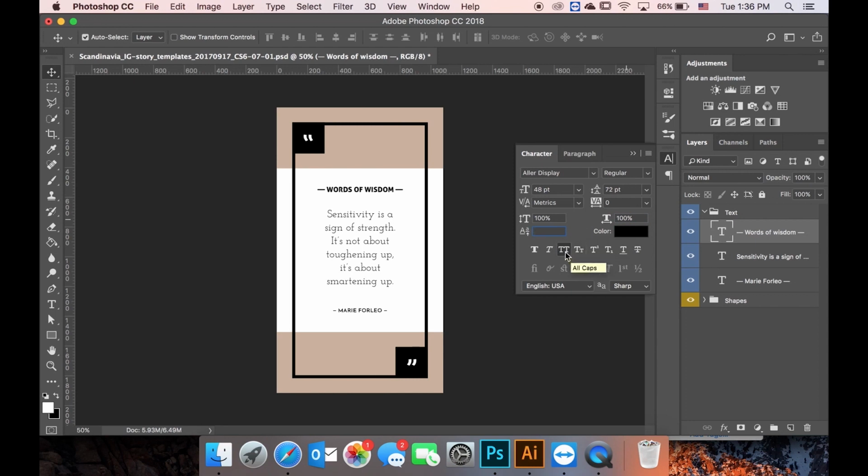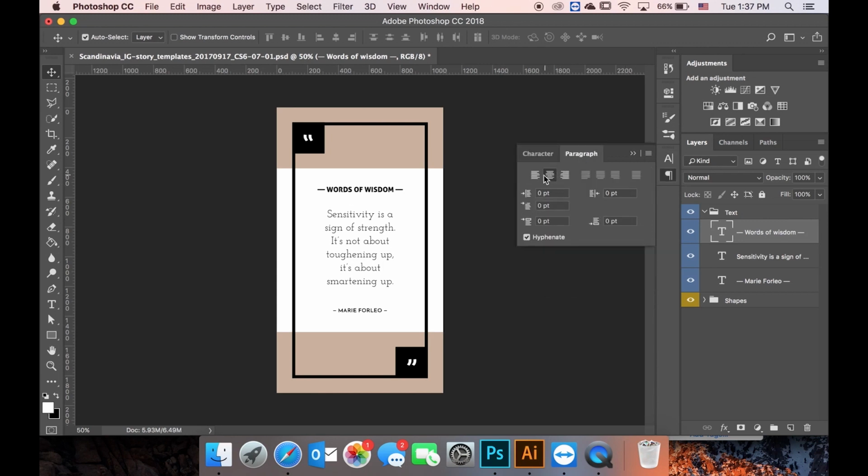Of course, you can make them into all caps or small caps. This is something that I also don't really recommend. If you want a font that has small caps, go with a font that was actually created in small cap style. Same is true for italic. If that font doesn't have italic, you see it says faux italic. Don't use faux italic because it's just not correct. Go and find a font that has italic settings. But anyway, these are the main settings in the character.